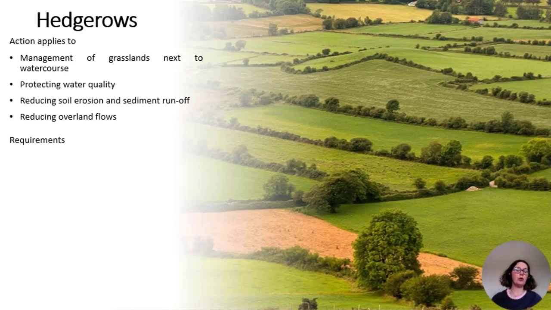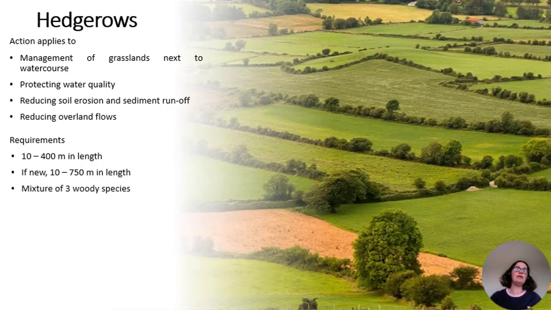So what are some of the requirements when considering hedgerows as opposed to putting in a wooded riparian buffer zone, strip or margin? So here the requirements are that you've got a minimum of 10 metres all the way up to 400 metres in length of hedgerow, and that's to be of continuous hedgerow. So 10 being the minimum. And if it's a brand new hedgerow, then the minimum unit is 10 metres all the way up to 750 metres in length.